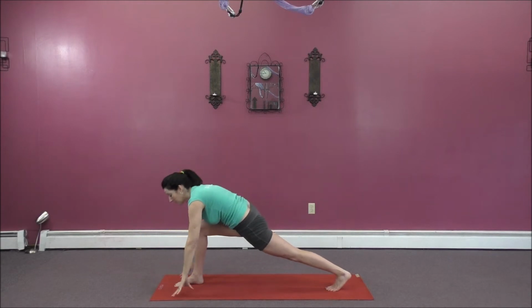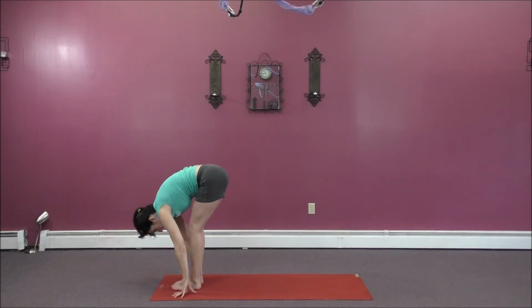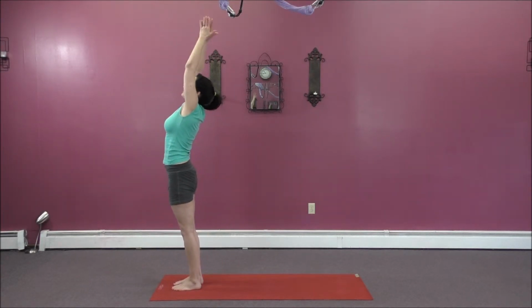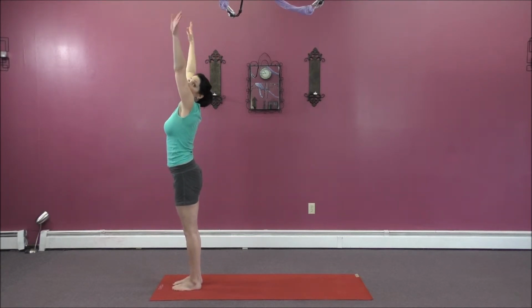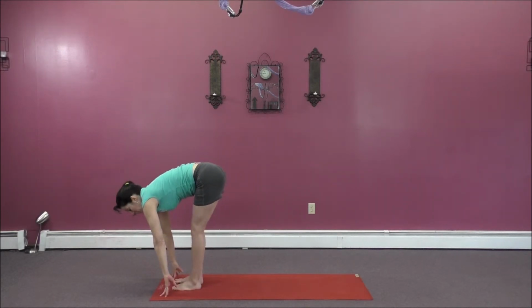Exhale down. Inhale, we're rocking this back foot forward. Reverse swan dive. Down the midline. So we're going to keep flowing. Keep burning calories. Keep breathing. Inhaling up. Forward fold. Inhale halfway up. Left foot is back to a lunge.